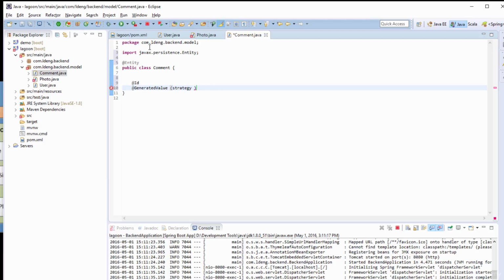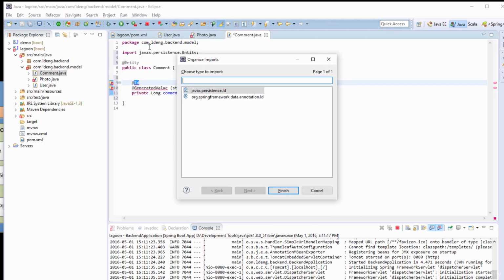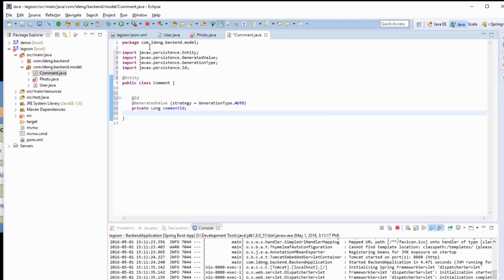Strategy equals generation type dot auto, private long comment ID. And then we have a string called content, which is basically the content of the comment. We have a photo field that matches up with the photo field pointing to the comment field. All right. So as we talked about before, it's many to one, and add JSON ignore to break up the loop.